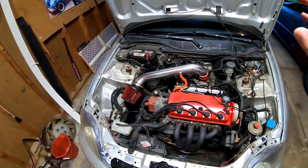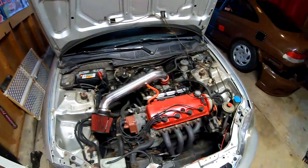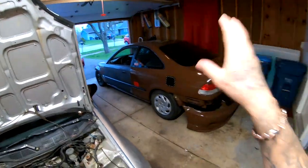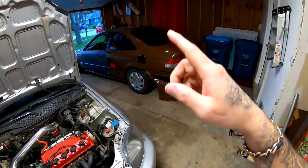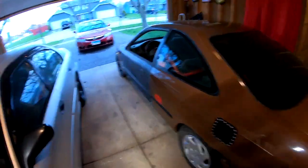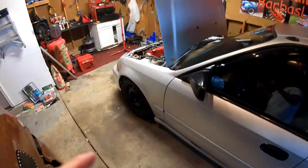My plans are to pull this engine out, go ahead and paint the whole engine compartment with some legit paint — no Rust-Oleum on this car. I want to do everything as legit as possible. I'm thinking about pulling some parts off of that other car — Nesquik — so I'm going to pull my suspension, control arms, engine, transmission, the whole turbo setup, and probably pull the cluster out and that bar too, and get all of that transferred onto this car.